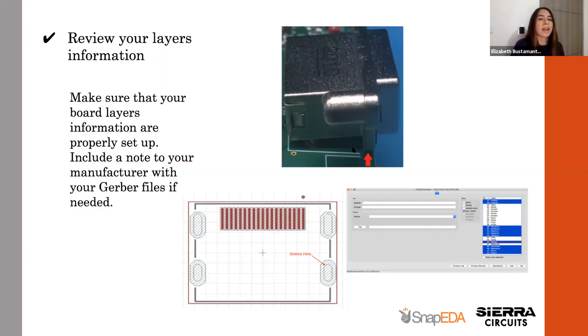And then I also wanted to share that it is very, very important that you define how your EDA tool handles slotted holes. If your EDA tool doesn't support native slotted holes, just like Eagle, then you need to understand how it is going to interact with slotted holes, right? So Altium natively supports them, KiCad as well, the latest version of KiCad does. And so you need to start thinking, if I'm using Eagle, I'm going to need to find a workaround, and I need to make sure that I include a note to my manufacturer with my Gerber file, letting them know that this outline needs to be milled from my PCB.